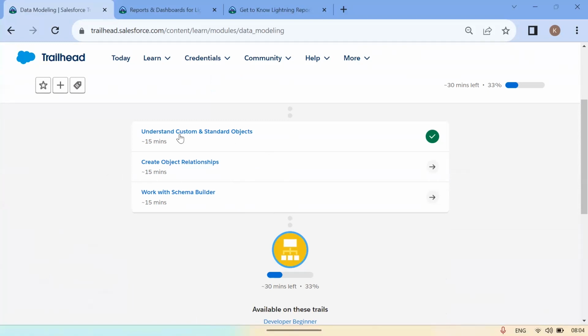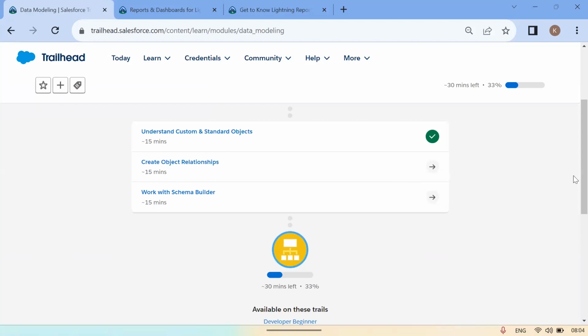I'll finish it tonight. Yeah, because that is very important. Once you understand the basic object relationships, there will be some advanced concepts involved on this, like roll up summary fields, and there are many to many relationships, and there is one kind of object called junction object, which we'll use.